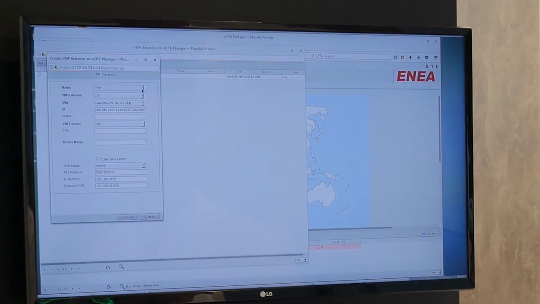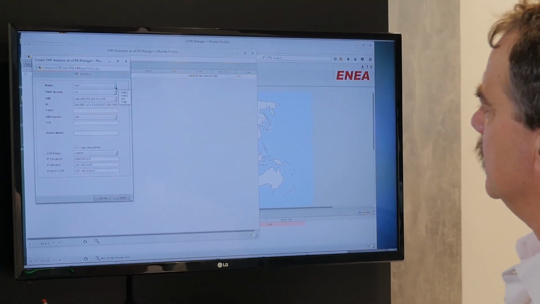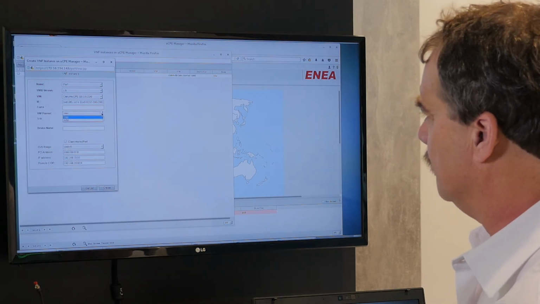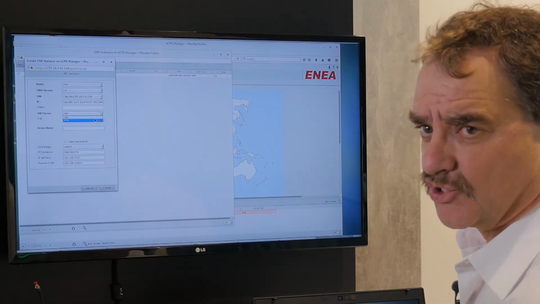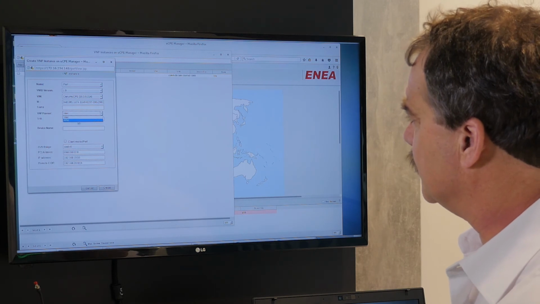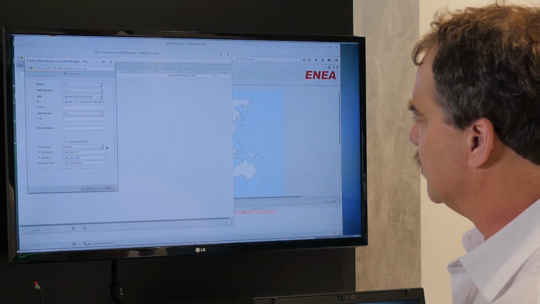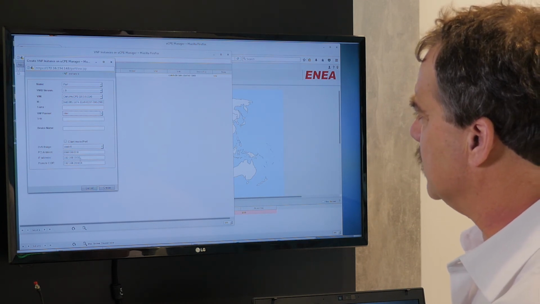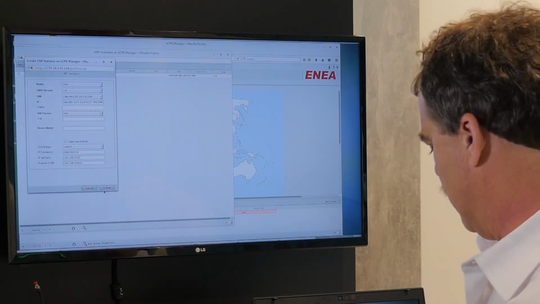And here you can see I need to configure a few things relevant to the VNF. I have the option of flavor because, as I mentioned earlier, we can support both Intel and ARM architectures. I describe the interfaces. It's using OVS, an OVS bridge. I give it an IP address, a device name, and I hit create.